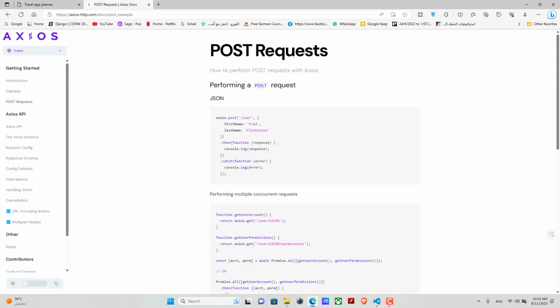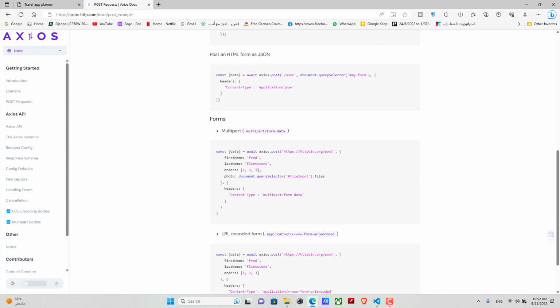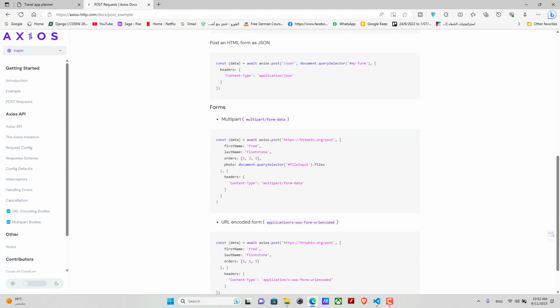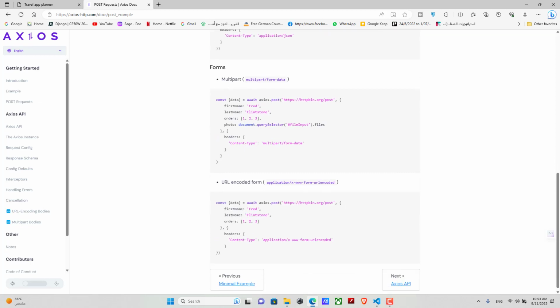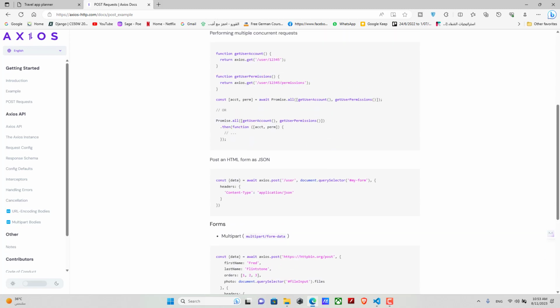Alright, so here are the post requests, and when you go to the post requests, you can post data this way. You just define the path and you put an object. But sending a form has another way, which we used previously: we put the path, and we may also put the object, but there is another way. I saw it here. Yeah, post an HTML form as JSON.